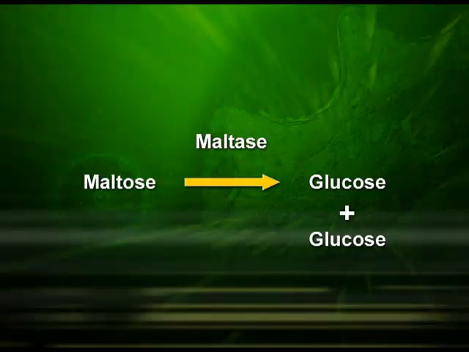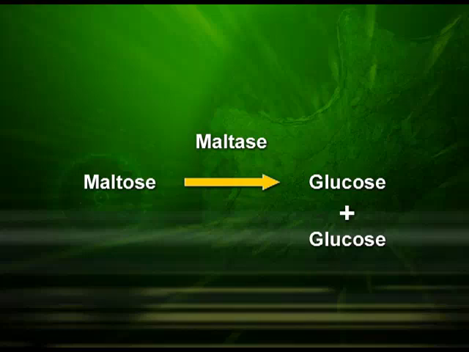Similarly, we have maltase in succus entericus. Before coming to the small intestine, the digestion of carbohydrate had taken place, but we cannot absorb maltose, we can absorb glucose. So, this maltose should be converted to glucose, and this will happen in the presence of maltase, converting maltose to glucose. So again the sugar has come to its final simpler form in which it will be absorbed by blood capillaries.